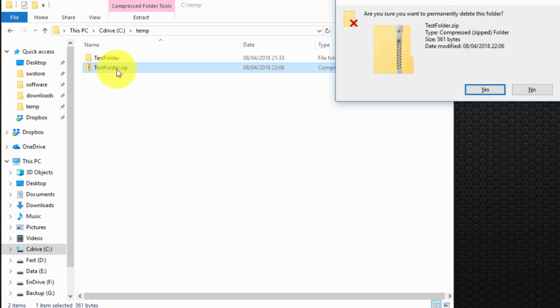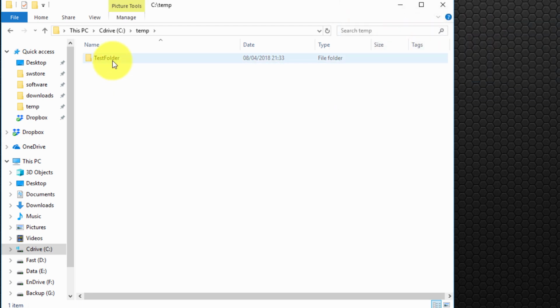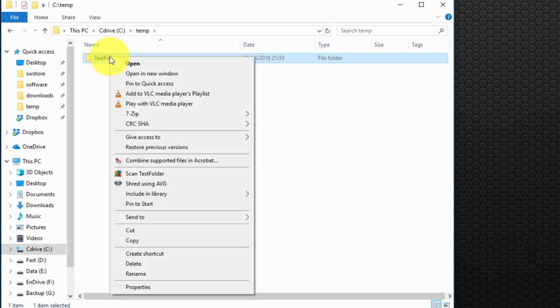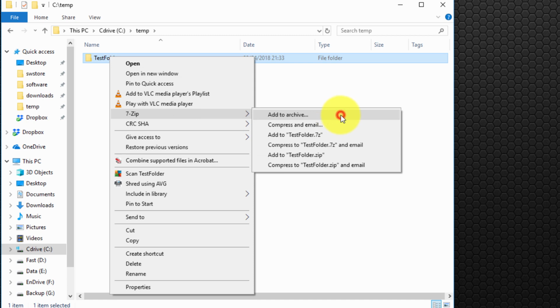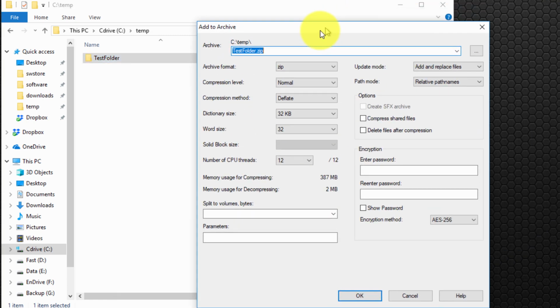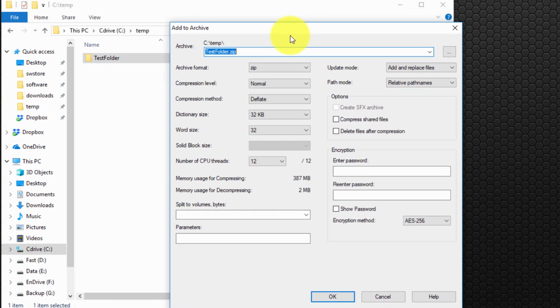Okay, now that I've shown you what you should never do, let me show you what you should do to securely create an encrypted and compressed archive. Follow the same procedure: right-click over the folder or files you want to archive, select 7-zip, select Add to Archive, and crucially, we must select the option Archive Format 7z.